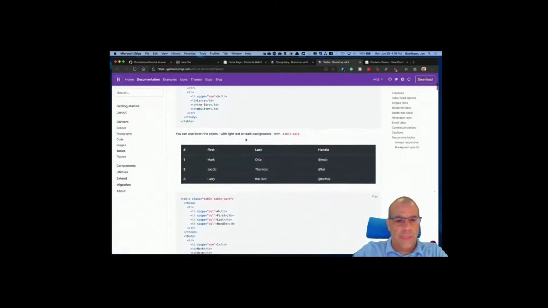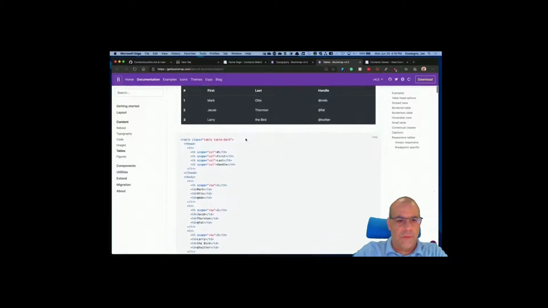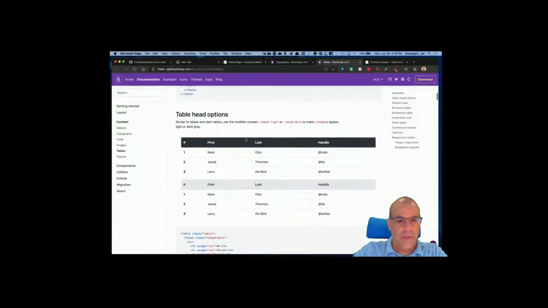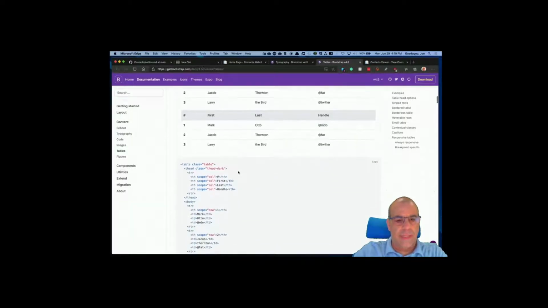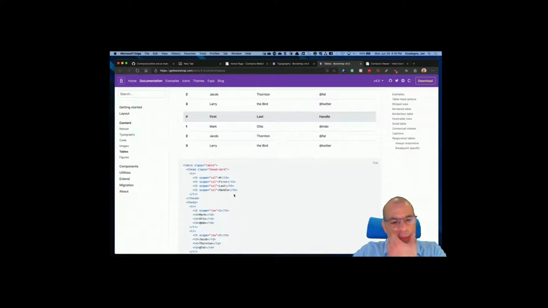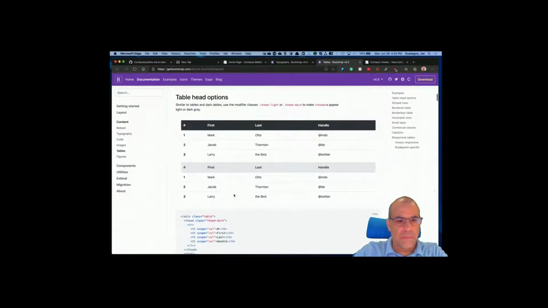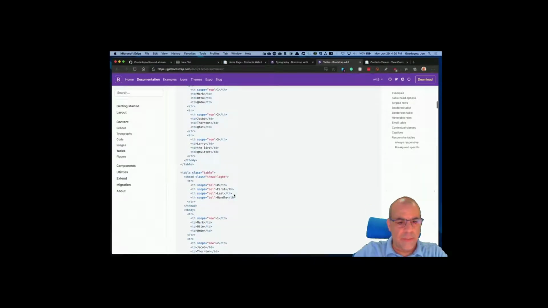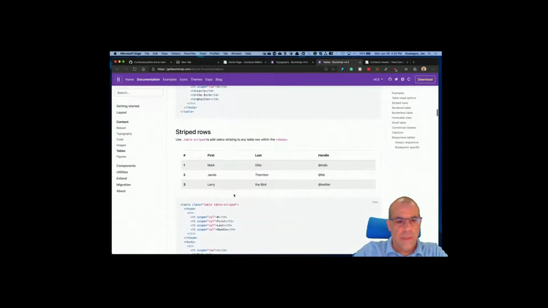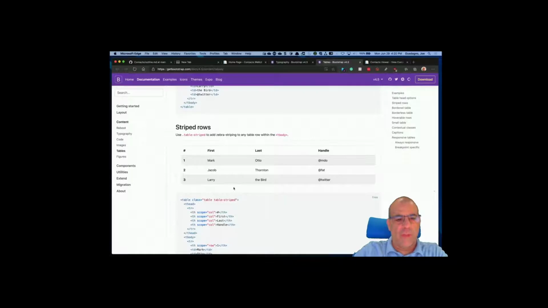We don't want dark because we're doing everything else dark here. Maybe do something like this. Do table head dark. And then what else? Let's do table head dark, and then striped rows. I like striped rows.